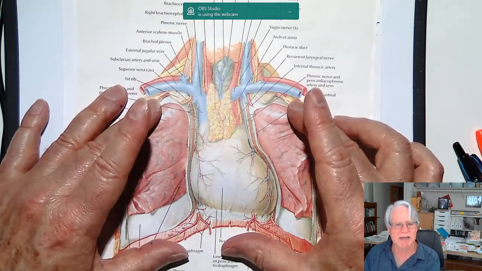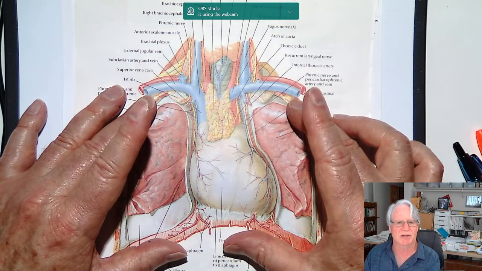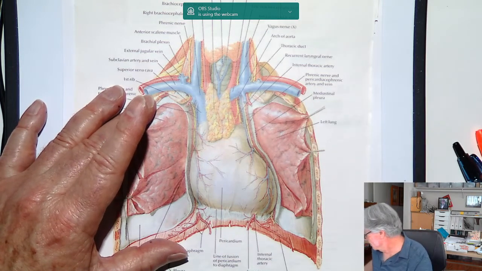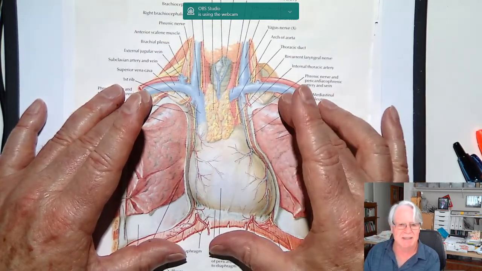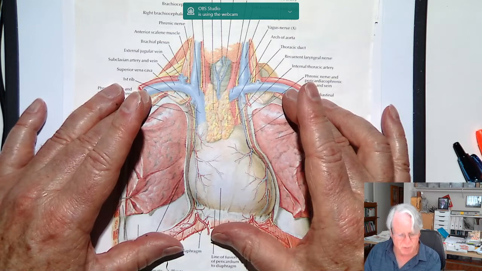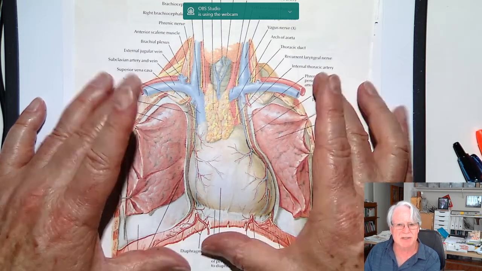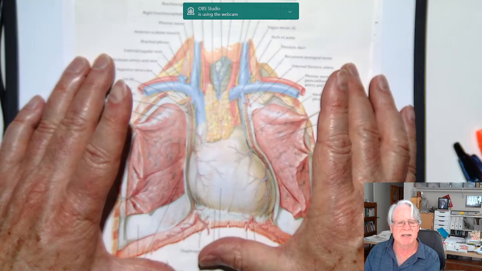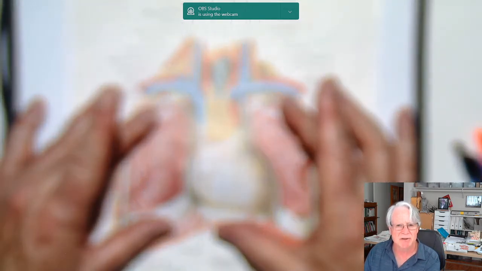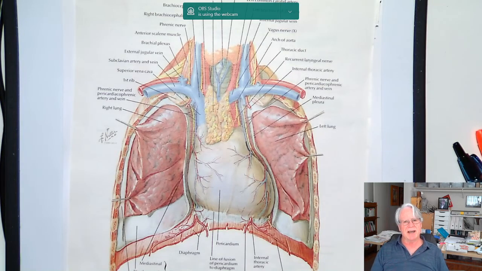So in normal quiet breathing, which most of you do most of your lives, in fact, all of you do all of your lives, even if you're a well-trained athlete, most of your time is spent just normal breathing. And so during that process, you're only using muscles to open up and bring air in, and then you relax the muscles and everything collapses on itself. You don't have to put any work into breathing out.